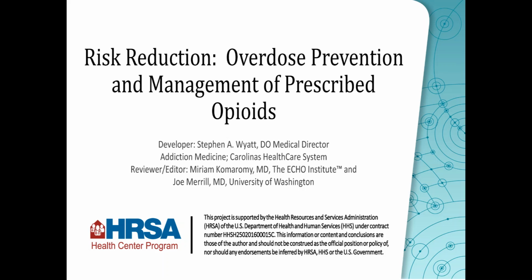Reversing an overdose, you want to assess the scene for safety. Assess the person, call 911, do rescue breathing if you need to, and administer the naloxone. Do call 911 first because you want to get them on the way, especially in rural areas. It can take time and those minutes really, really matter. Okay, next.